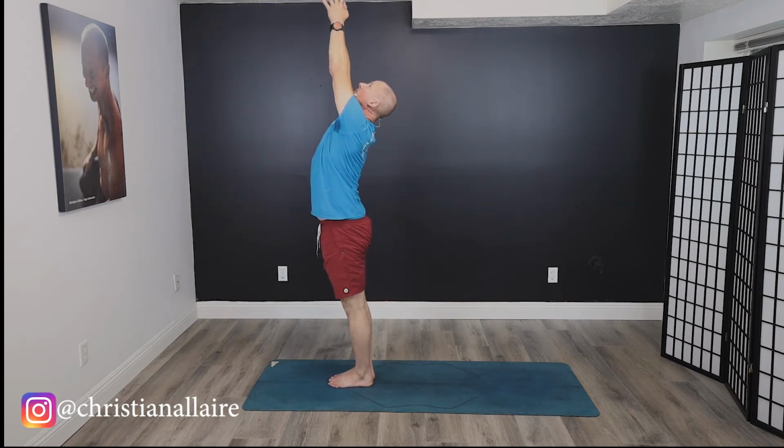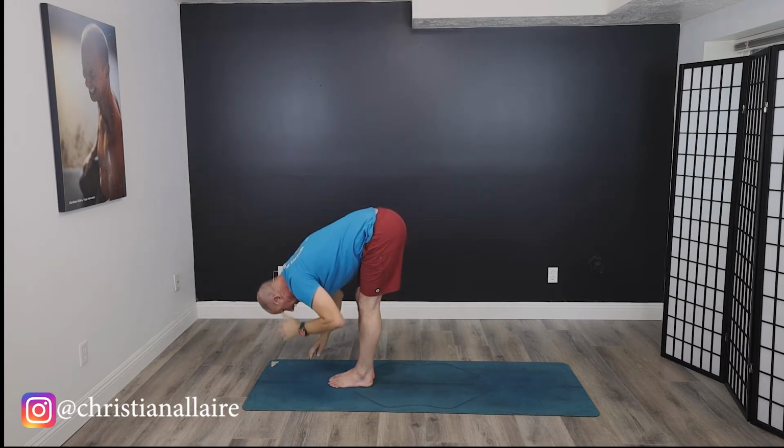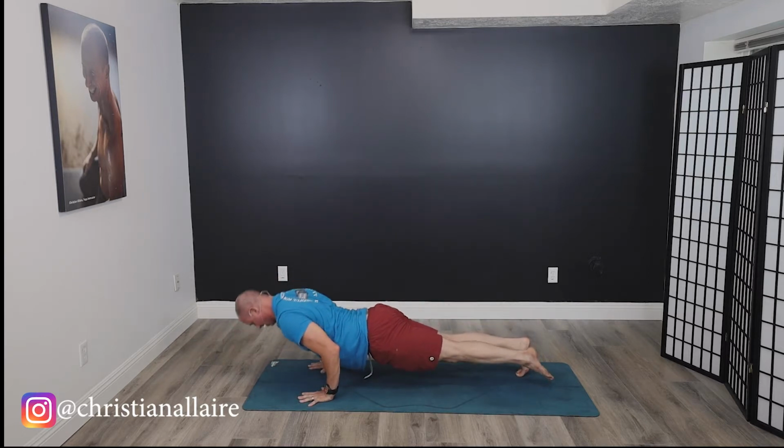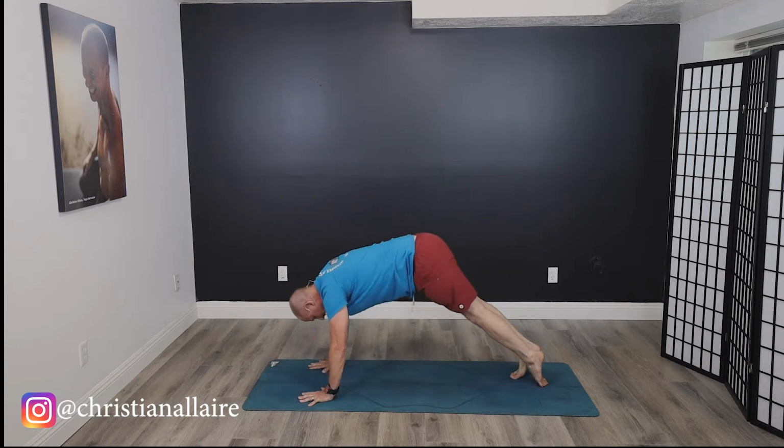Mountain pose. Extend up. Arch the spine backwards a little bit. Exhale, forward fold. Breathe out. Inhale, lift and lengthen. High to low plank. Inhale, upward facing. Exhale, downward facing dog.